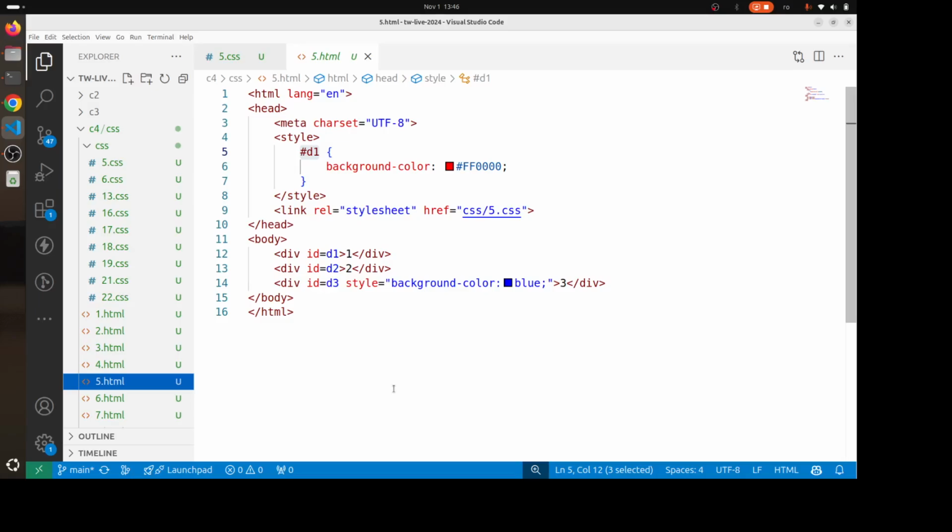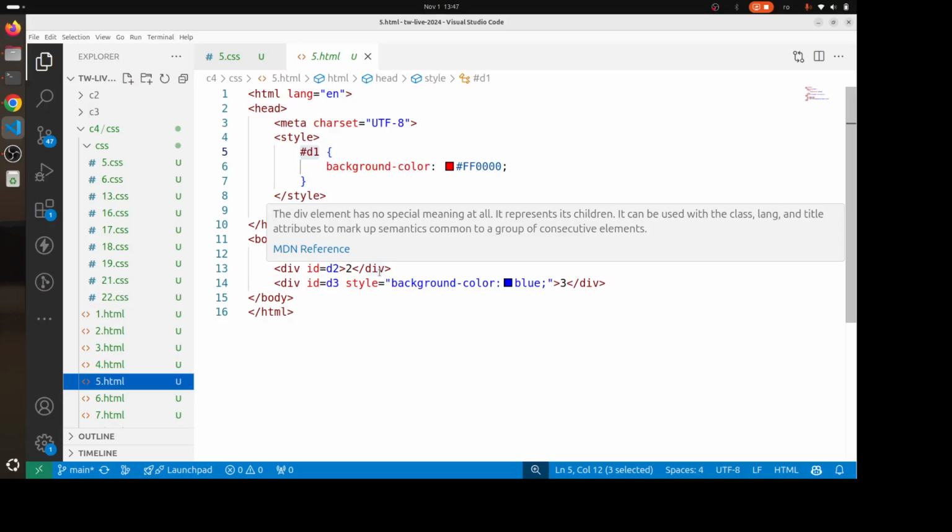Now, what about style? With an exception which we're going to see, I cannot define something in a rule in a style block or in a linked file that is more specific than something I just write in the style attribute.